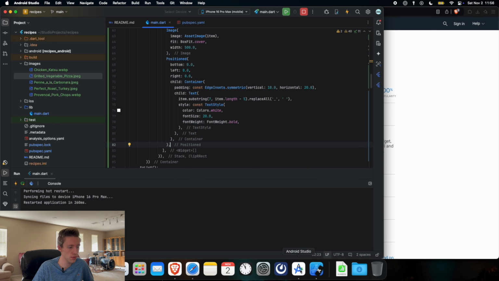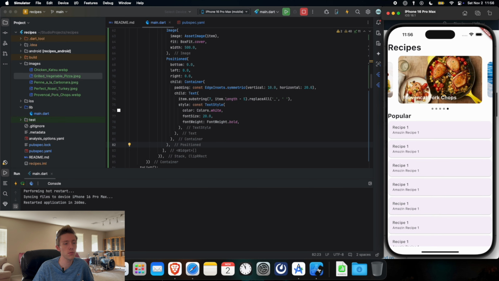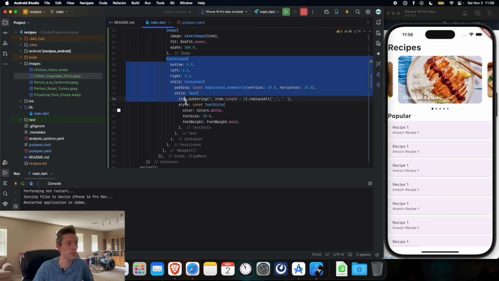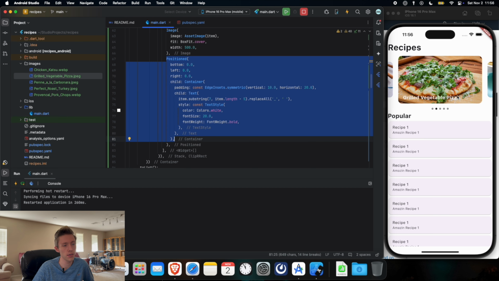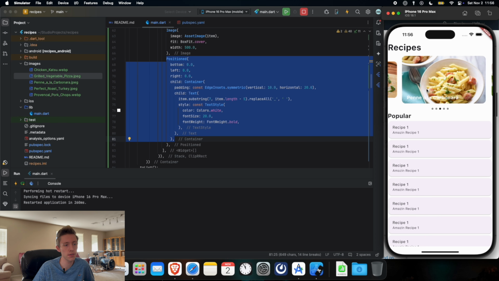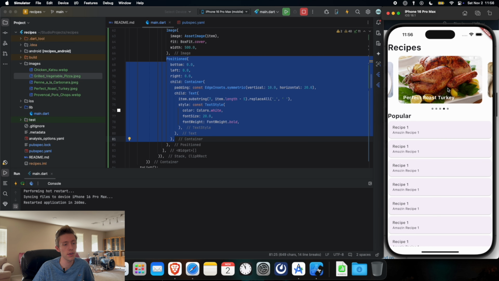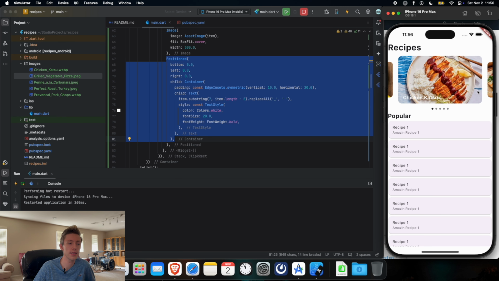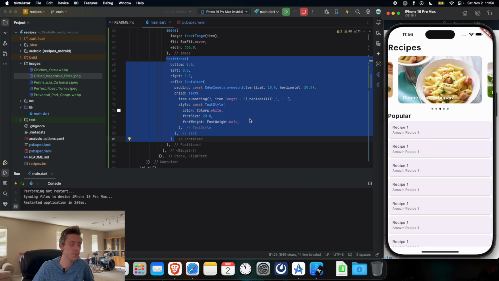So if we take a quick peek on here, like I said before, we have that image, which is this part up here, and then we have the text prominent, which is this bottom piece down here. Obviously there's more things to think about, because when we have the penne, for instance, at the bottom here, this is kind of hard to read. However, on other images it's fine. So maybe that means, in the future, you would want to add some sort of background here a little bit so that it is more readable on the various images, but I kept it as such for now.